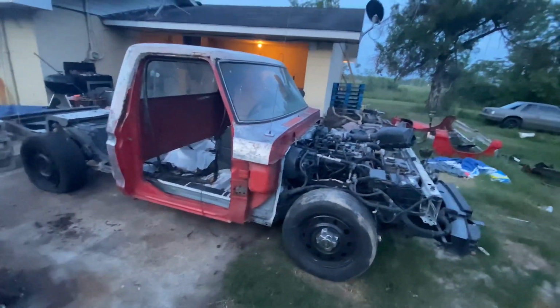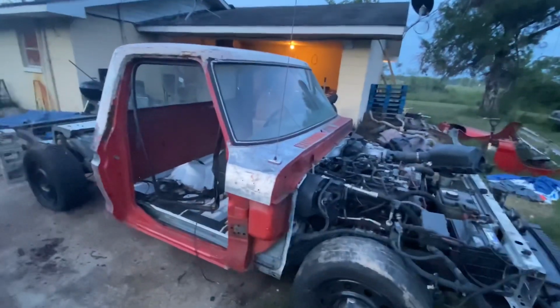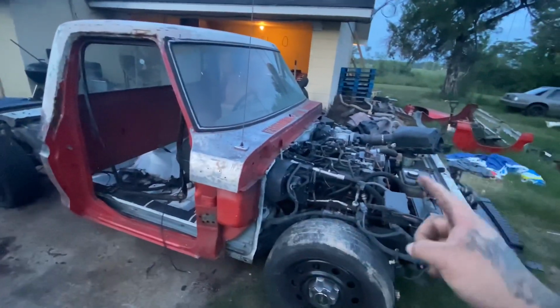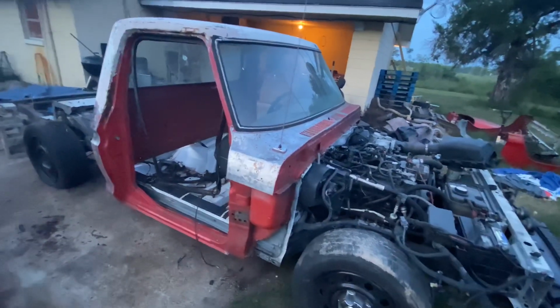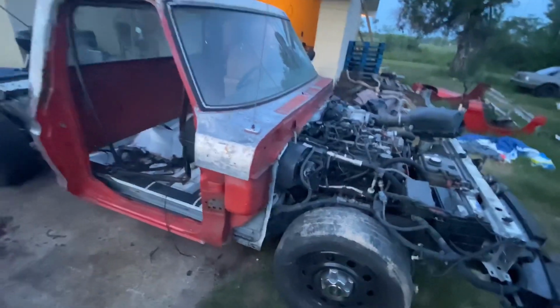Well, here's the red one. Future rat rod. Cab on. Got some trimming to do. The rattling you hear is not from the motor. It's from the Cadillac converters. They're clogged up. We're going to cut them off, run straight pipe.